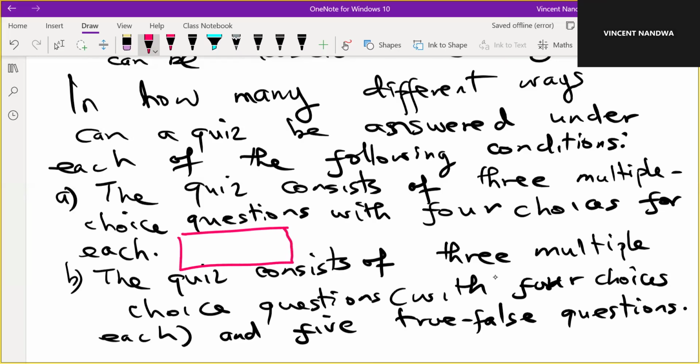So now the interpretation of what we are drawing here is that each box represents one question, because we have been told that there are 3 multiple choice questions, right? Yes, there are 3 questions. And now how many ways can we answer the first question? There are 4, because there are 4 choices, right? So I write 4 inside here. And then how many ways can we answer the second question?